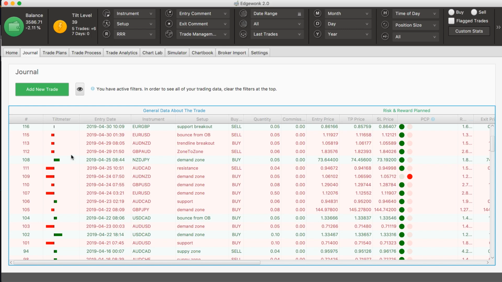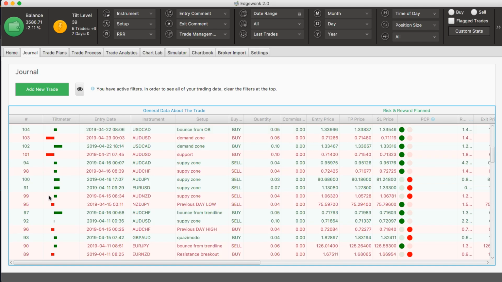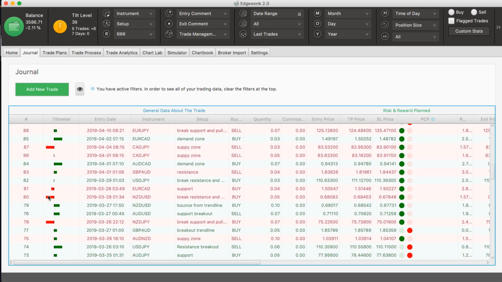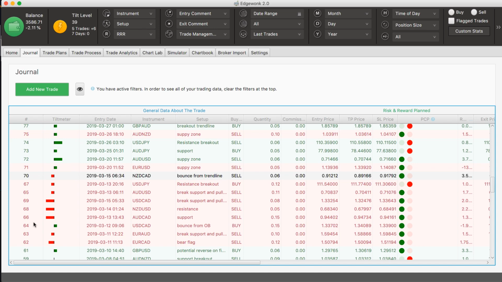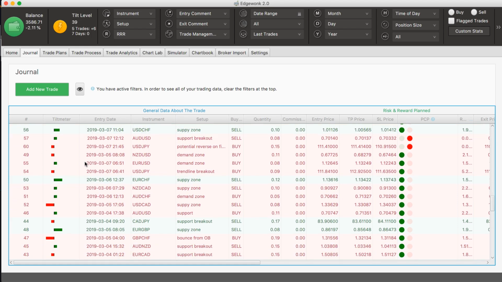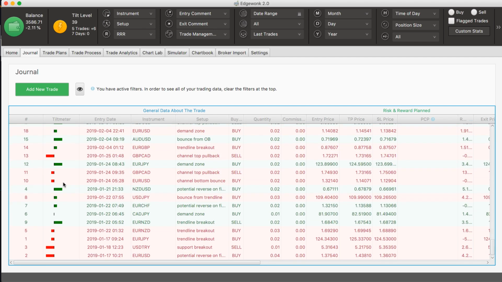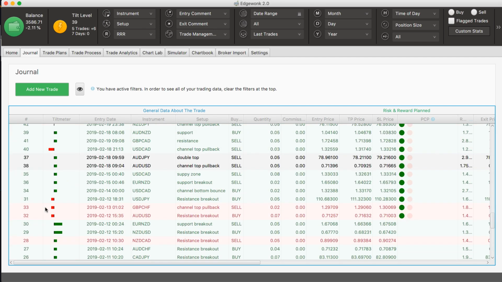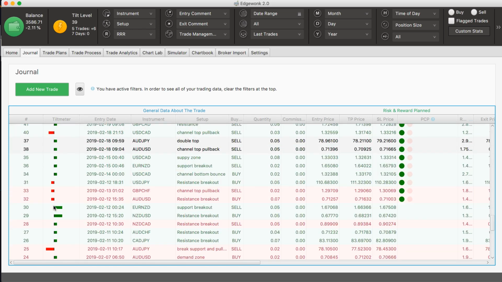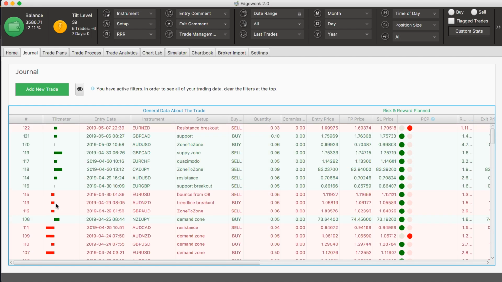And you can see that there are streaks of very deep red tilt meter readings and bars. This is something that you should really look into, and we will do that. Here again, a very long streak of a red tilt meter. We have positive tilt meters, and again a streak of red, and this is usually not good. You can see in the beginning it seems like the trader was doing quite well, mostly green, and we saw that in the rising equity graph. So we need to address this on a deeper level to see why the trader broke his rules, and how it is really impacting the performance.